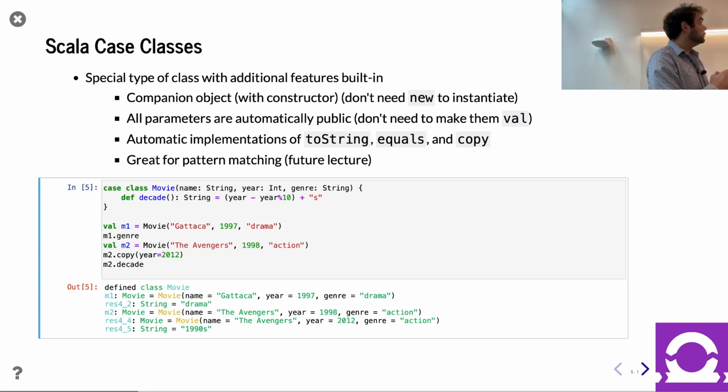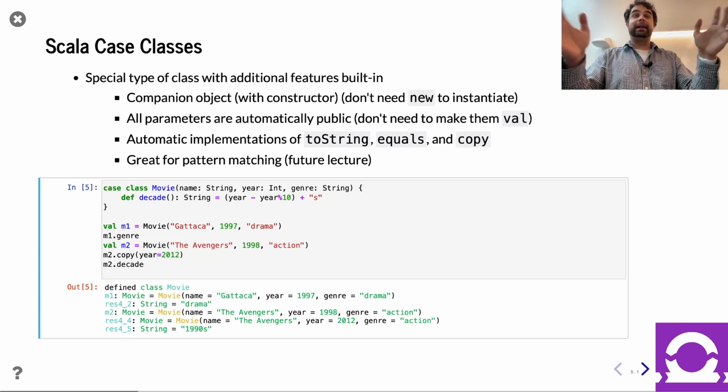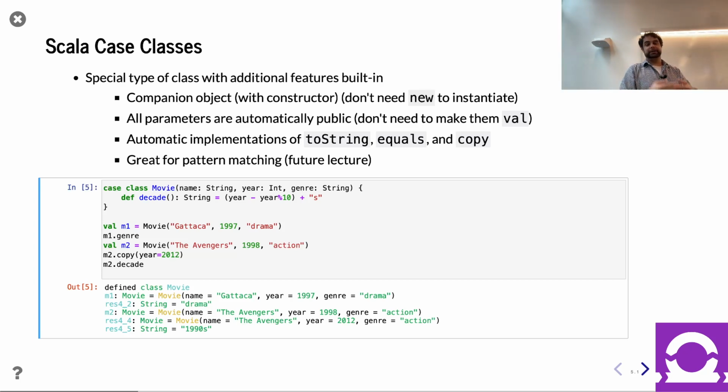Sure, no problem. We can add a function to our case class. And the reason why we're covering case classes in this course is that in your Chisel designs, they're a really great way to hold parameters. So far we've had trivial parameters, like a bit width, but eventually you start having really big designs and you end up with a lot of parameters. A case class is a way to nicely encapsulate all of them, right? You don't have to have a really long constructor list for your generator. You can just take in a case class and hold the parameters, and that can have a lot of fields inside of it. You can easily match on them, change them, copy them, etc. Cool. Questions so far?